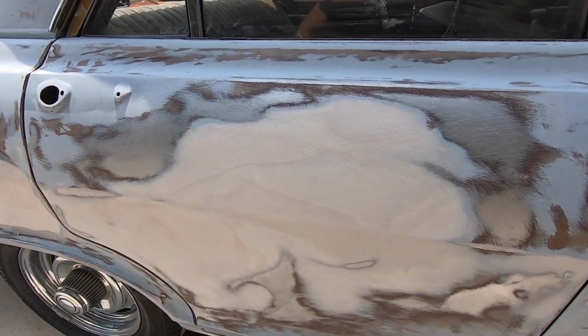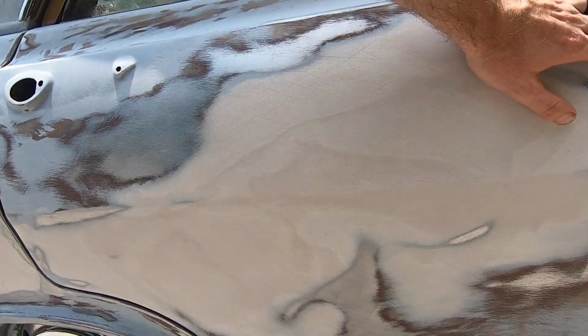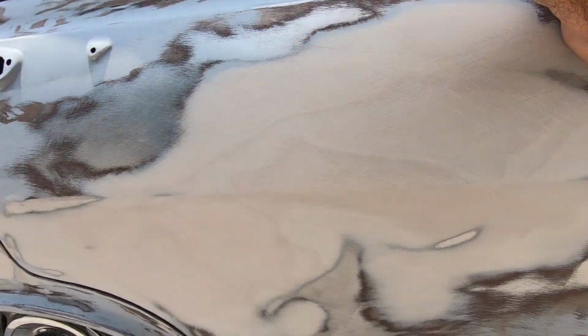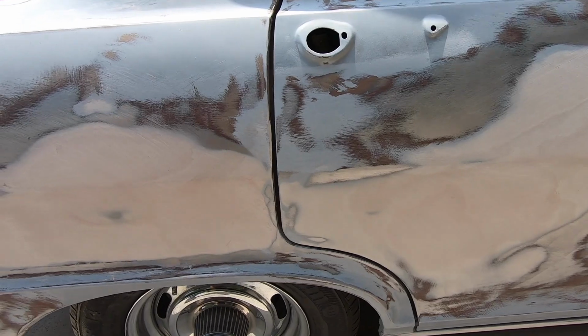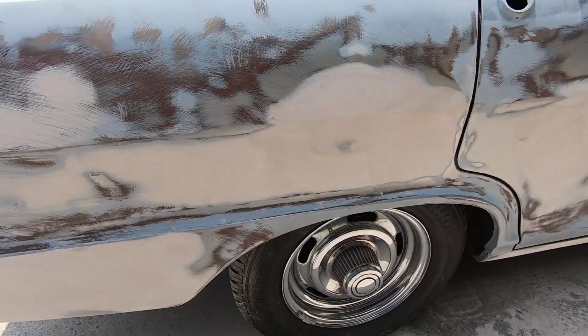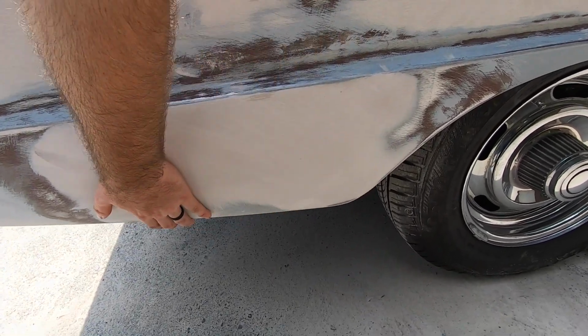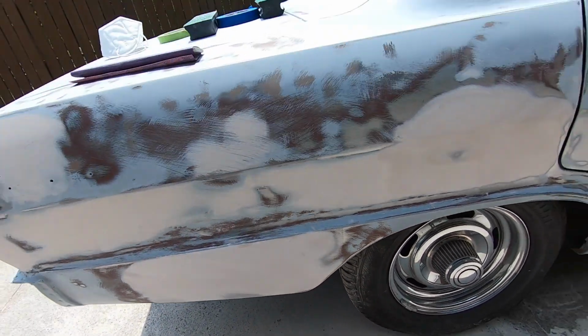You'll see all that too. Pretty much this whole door had to be worked in some form or fashion. All right, so we got it pretty close. There is some filler in it. You're gonna have that with these old cars. You just can't get away from it unless you put all new panels on it, which we're not doing. And then we welded up some issues on this quarter, and then wiped it too. So all that's in, I call it rough body work, if you will.